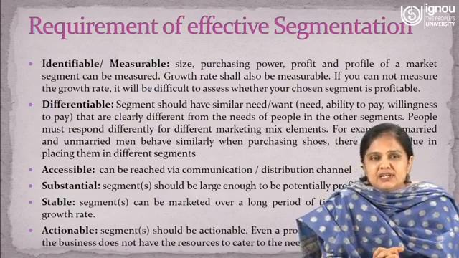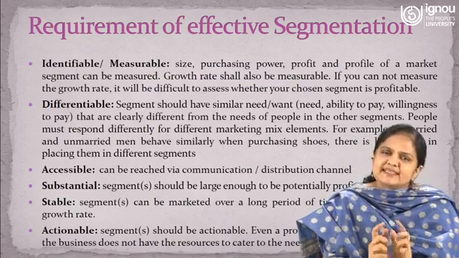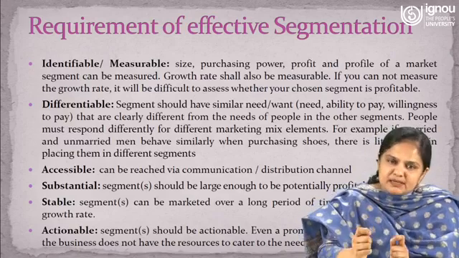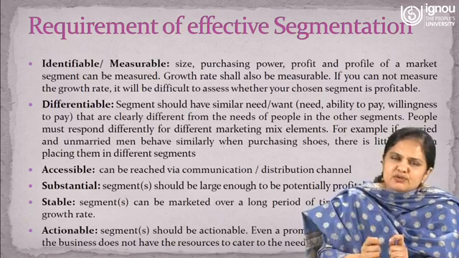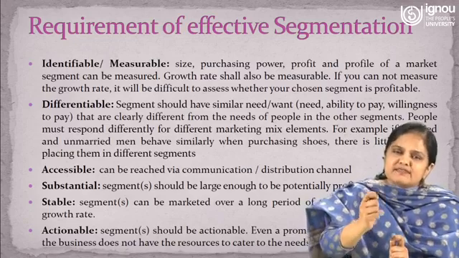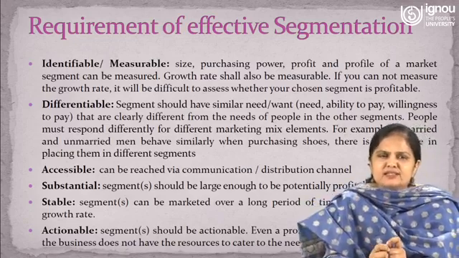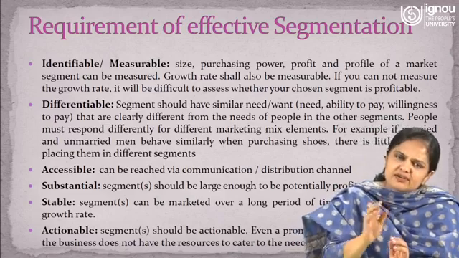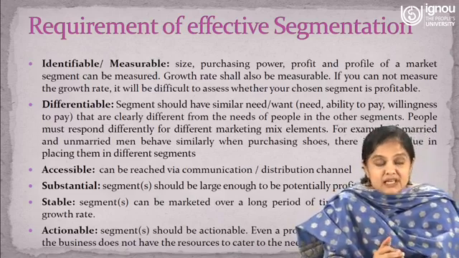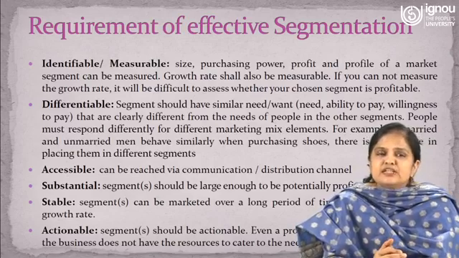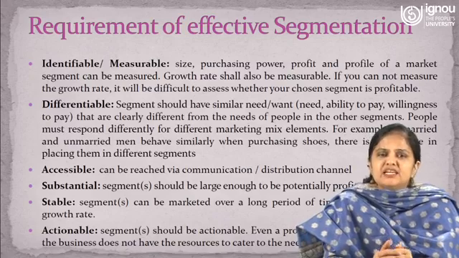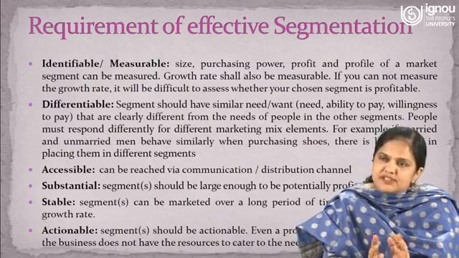And then accessible. Your segment should be accessible also. Unless you are able to reach a particular segment, unless you are able to distribute your goods and services to that particular segment, there is no meaning in choosing a segment or even segmenting the market. Then the next requirement is that it should be substantial. That means the segment should be large enough to be potentially profitable.